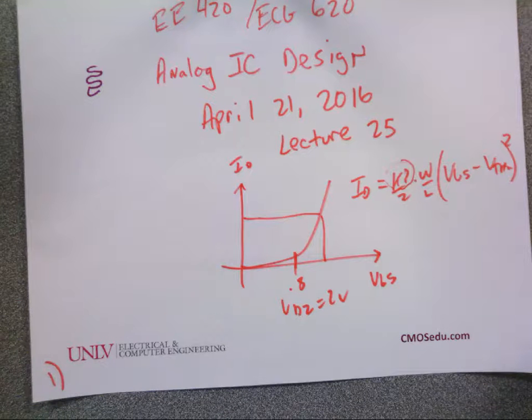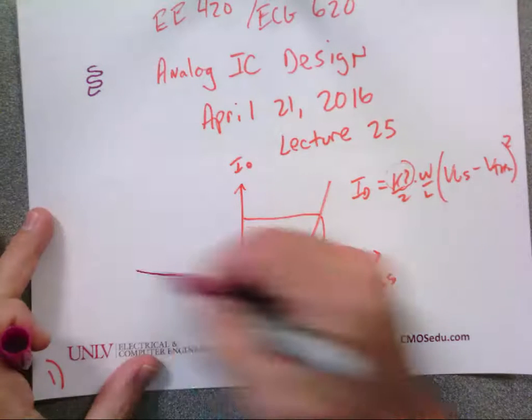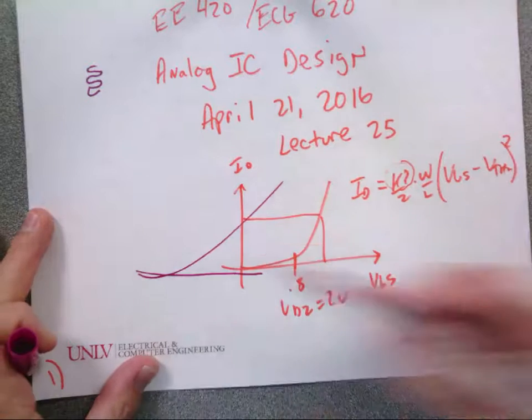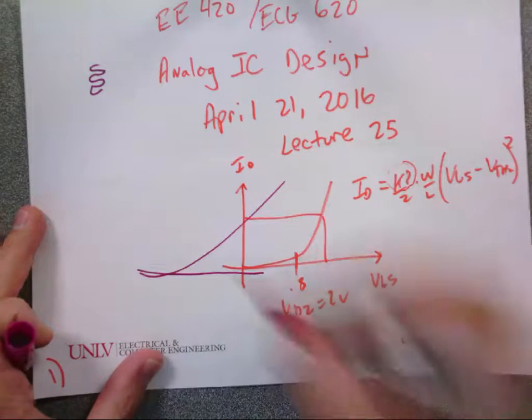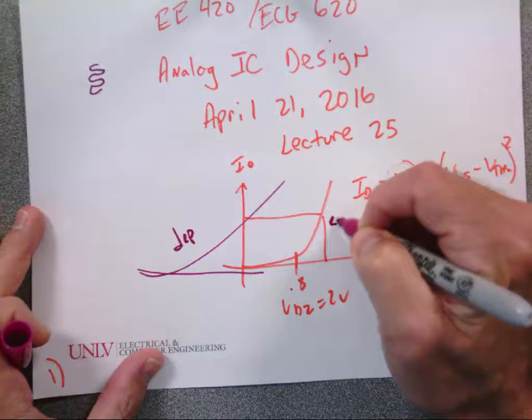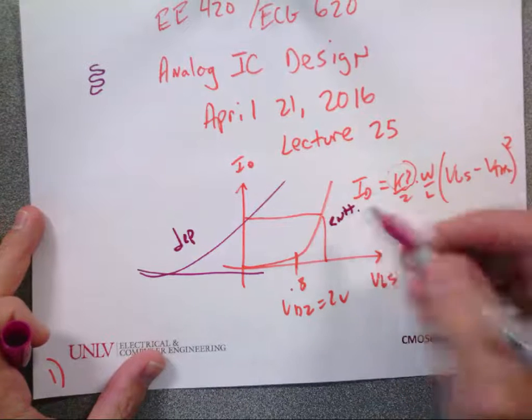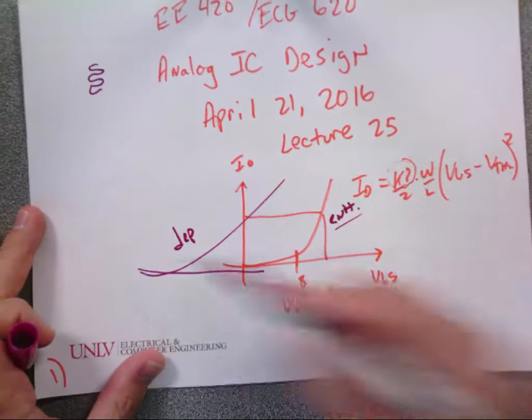What kind of NMOS are we using from 421? An enhancement NMOS, meaning you have to apply a positive voltage to enhance the channel. What's a depletion NMOS? Normally on, it has a negative threshold voltage. So you have to apply a negative gate to source voltage to shut it off. So this is depletion, and this is enhancement. Almost everything's enhancement nowadays, so they don't talk about those two terms.